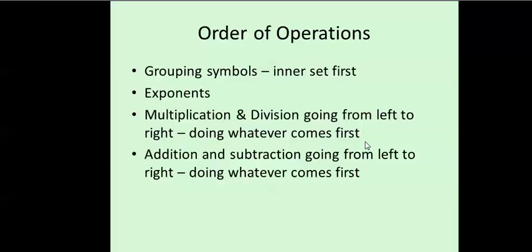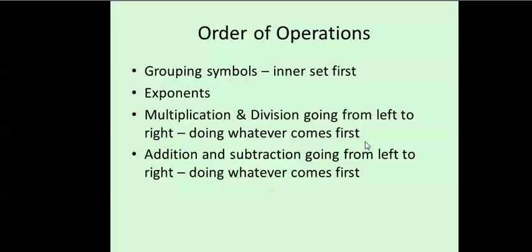Simply, and this is something I expect you to memorize, the order of operations, in the order that I've written it, are grouping symbols. Traditionally, you think of them as parentheses, but grouping symbols, and if there's one inside another, you do the inside one first, inner set first. Then exponents, then multiplication and division, going from left to right, doing whatever comes first.